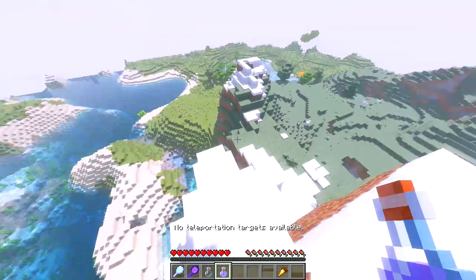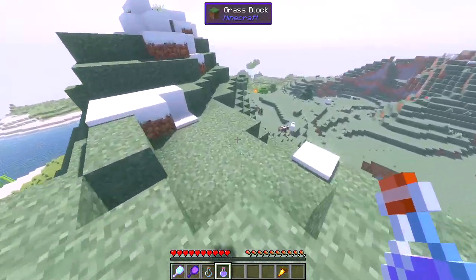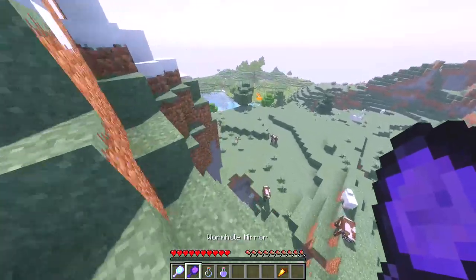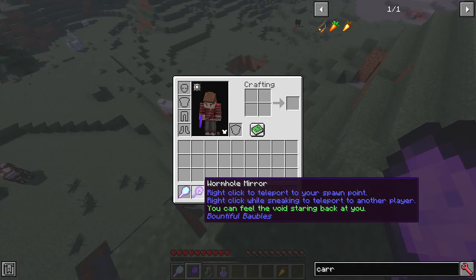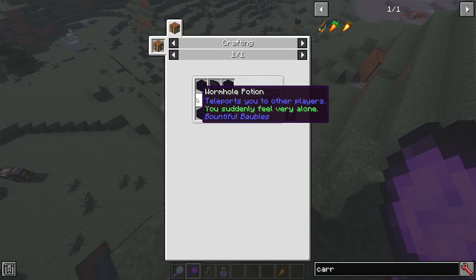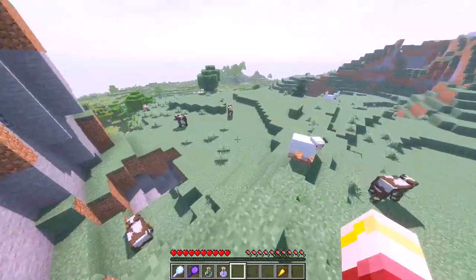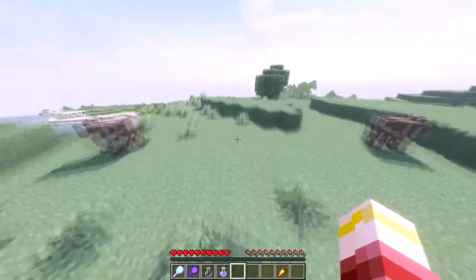The wormhole potion doesn't work for that, since the potion only has the feature of teleporting to someone else. But the mirror works both as teleporting to your home or teleporting to your player. You can make it by combining the Ender Dragon Scale, Magic Mirror, 3 wormhole potions, and 4 obsidian. So yeah, very useful item. Okay, I need to get back to my home.